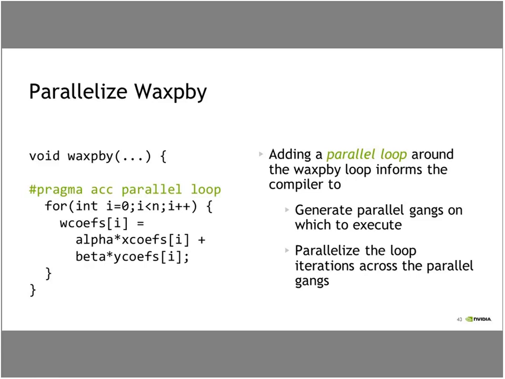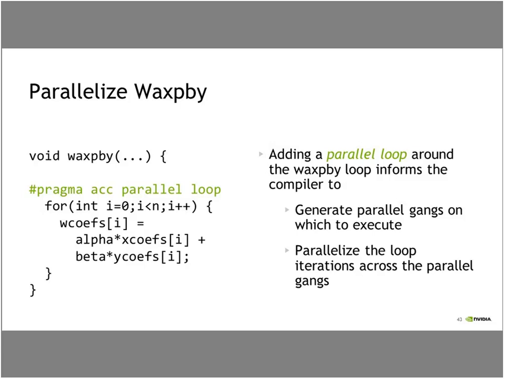Each iteration of the loop calculates one value into this W coefficients array, and it uses the X coefficients array and the Y coefficients array to do this. So one of the things I can observe here is every loop iteration calculates into exactly one space. So there's absolutely no data dependencies within this loop. There's no chance for iteration 1 to affect any other iteration in the loop. So this is a completely independent loop and something that's very straightforward to parallelize.